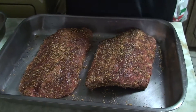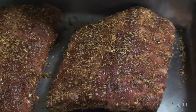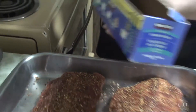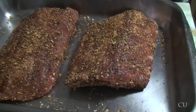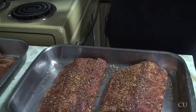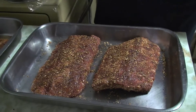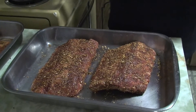This one here is the other rub that my buddy gave me. I don't know what ingredients are in here because he buys it from a restaurant that uses it to smoke meats — you can go there, dine, and buy smoked ribs or smoked whatever. Right now I'm going to be covering them up with saran wrap and then leaving them in the fridge overnight. I'm planning to have these for dinner, which will give them a little bit more time to sit in the fridge and absorb all the flavors.